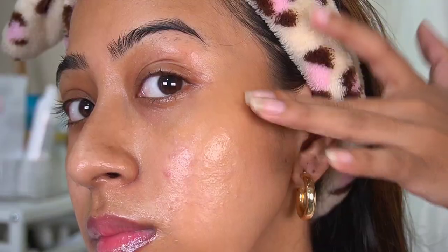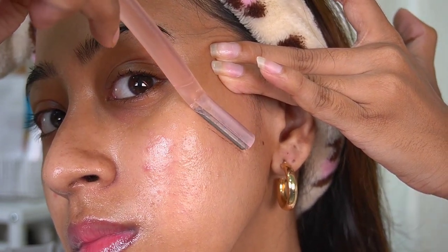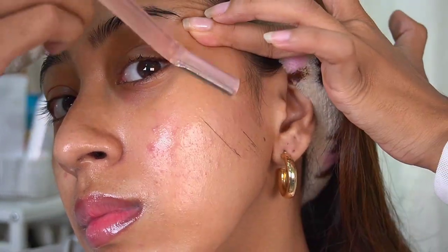What I do next is I use this aloe vera gel. I use this because I have dry skin and I don't like to use a razor just on my plain skin. Using aloe vera gel actually helps the razor to glide on really smoothly and helps to remove the hair very easily. To effectively use the razor, I hold the skin really tightly in the upward direction and move the razor in the downward direction. It is very important you do that — that way it really helps to remove even the tiniest of hairs.